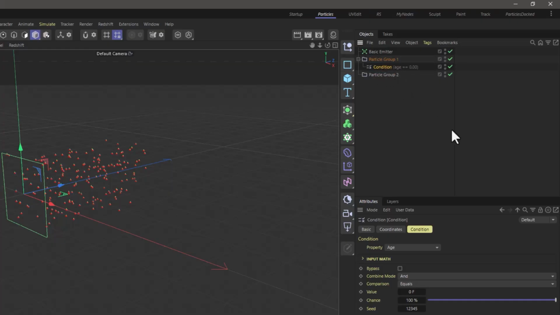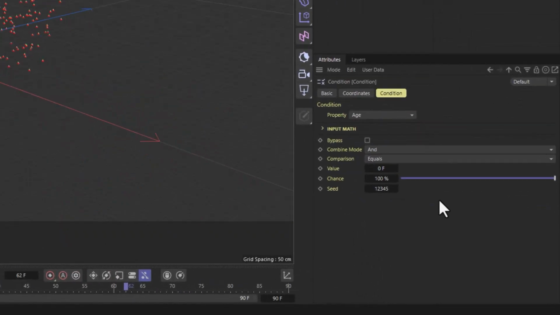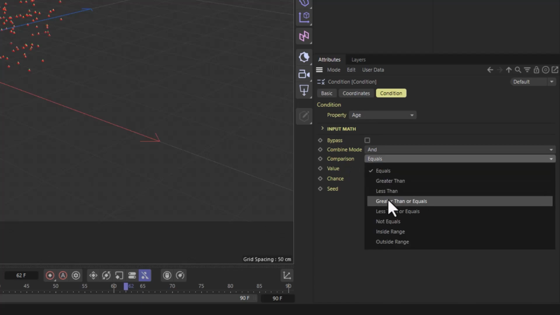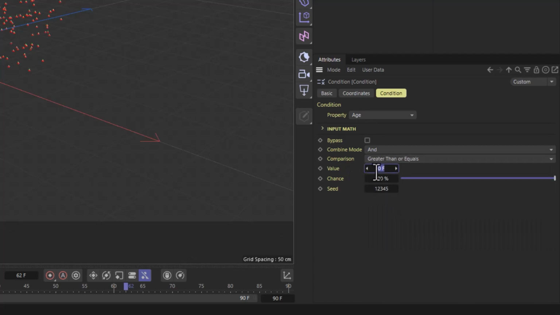And in the condition, we have the following parameters. First of all, it's looking for a property of the particle. And if you go here to the property, you will see that the default is age, because a lot of the effects we do are based on the age of the particle. And you can say, for example, when the age of the particle is, go to the comparison, greater than or equals, and you put this in frames now, so that you can have better accuracy. So let's say 60 frames, which is 2 seconds. And the chance of that happening is 100% for each particle.